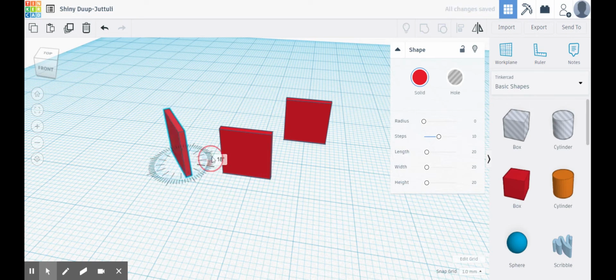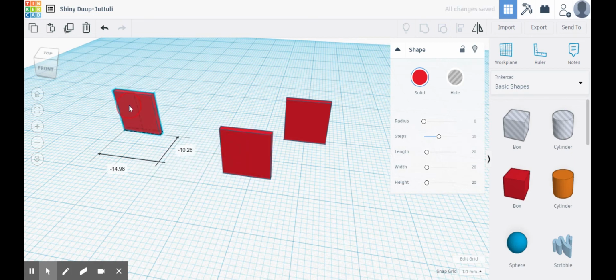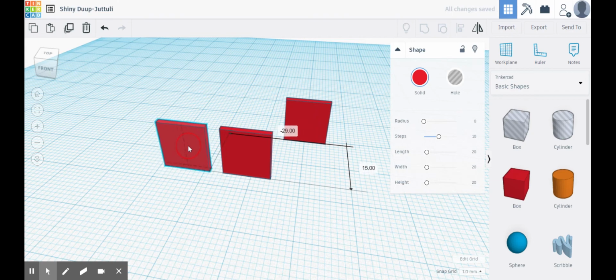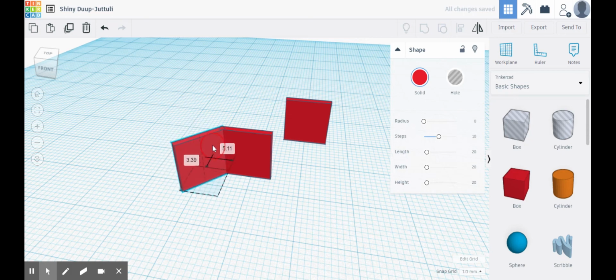I want to make sure that both of my walls are lined up at the exact same degree. So let's go back and make a copy of this one. I want to make sure they're both lined up to the same degree, so I am going to pivot this. Let's try 45. So I want this on a 45-degree angle. Okay, and I want this one to be negative 45, because it's going in the opposite direction.